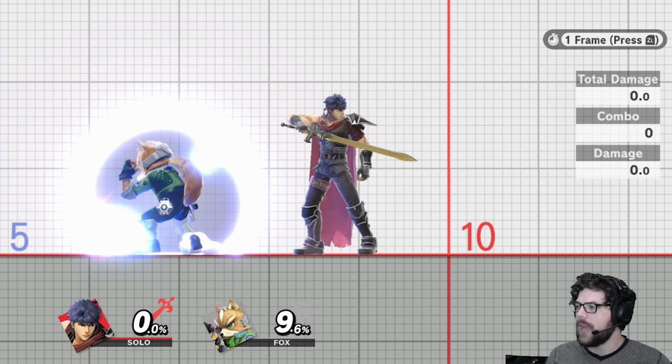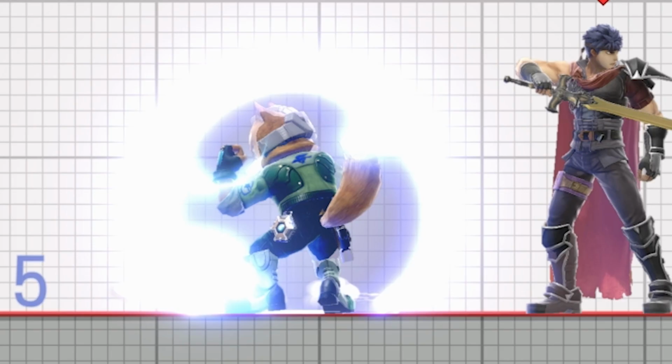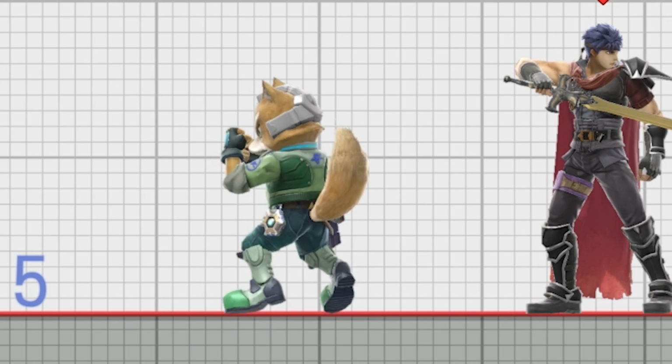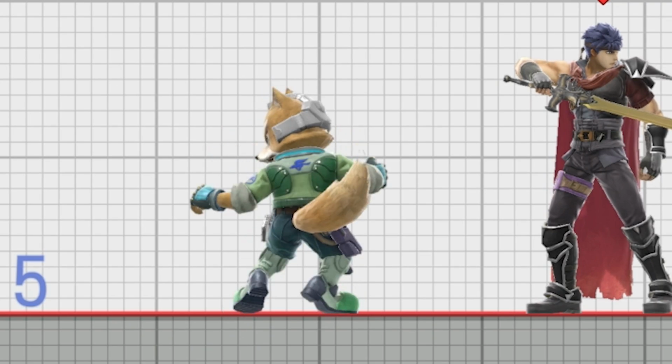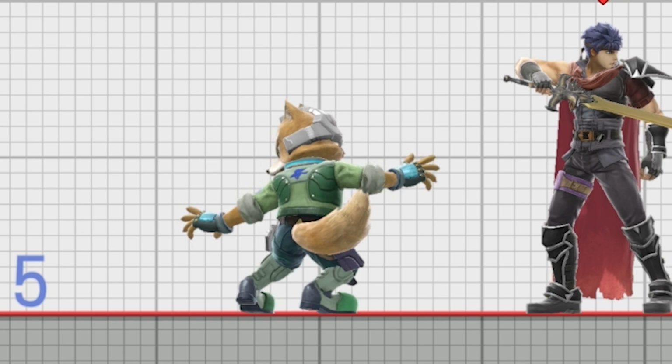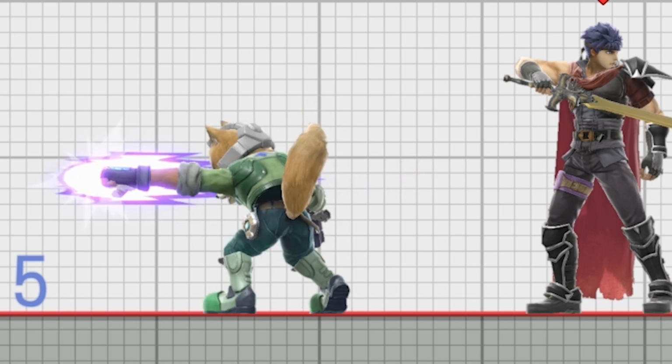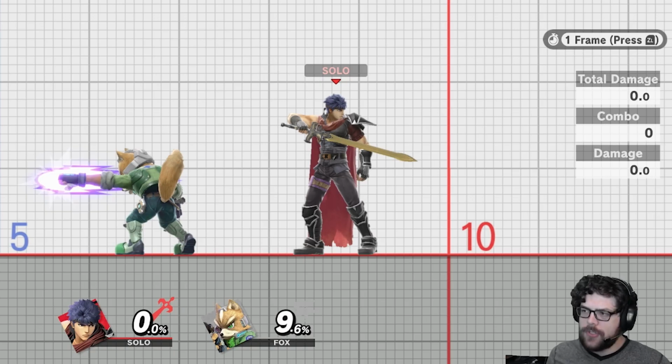So he's in shield, right? I'm going to hold jab and let's see what frame the hitbox comes out. Okay, we're releasing. 1, 2, 3, 4, 5, 6, 7, 8, 9, 10, 11, 12, 13, right? So it's a frame 2 move. Why did it come out on frame 13?